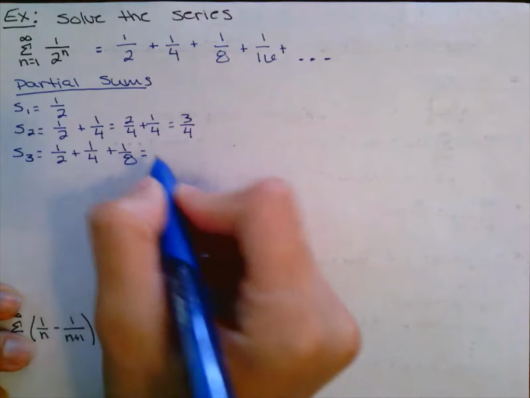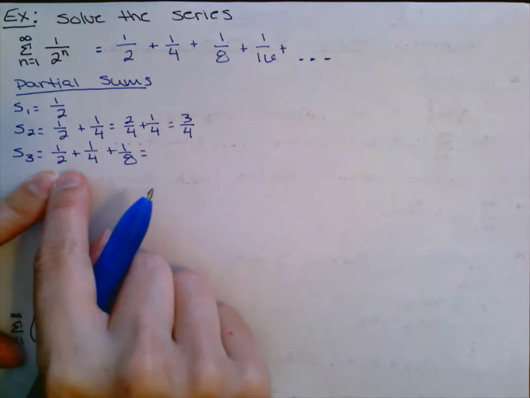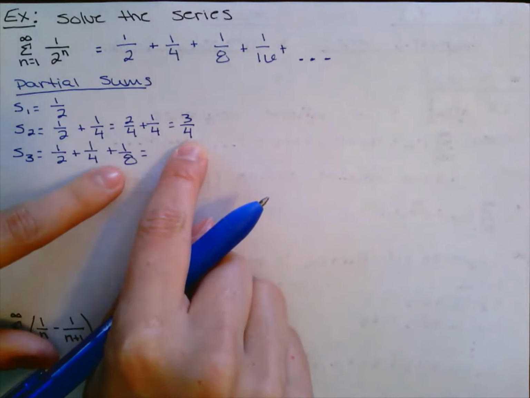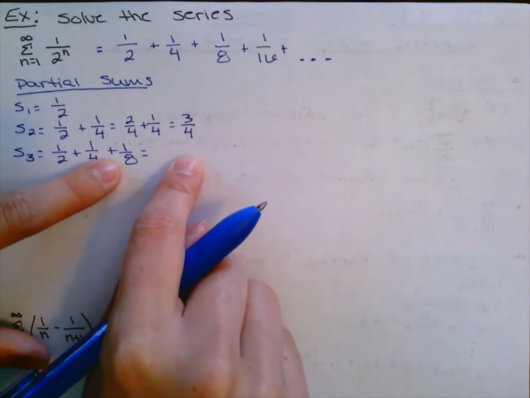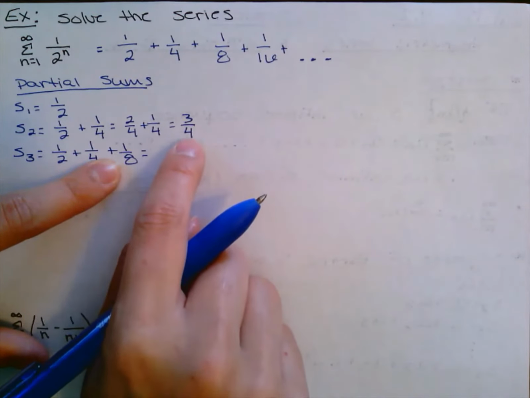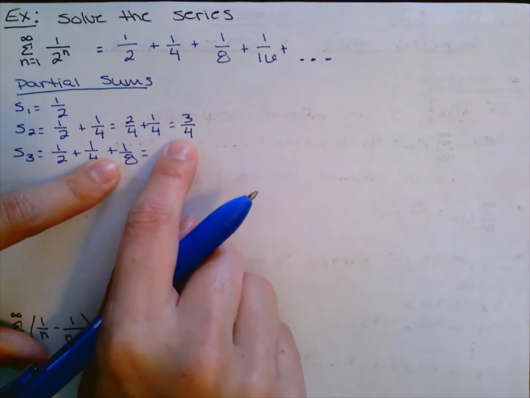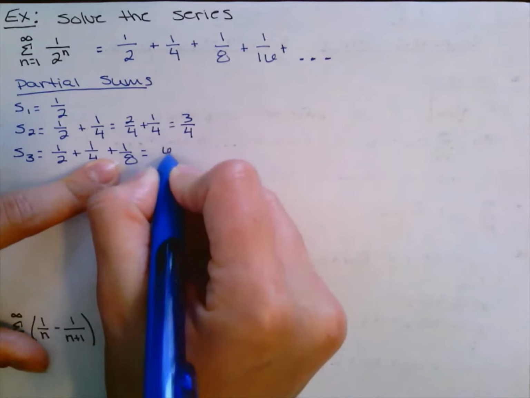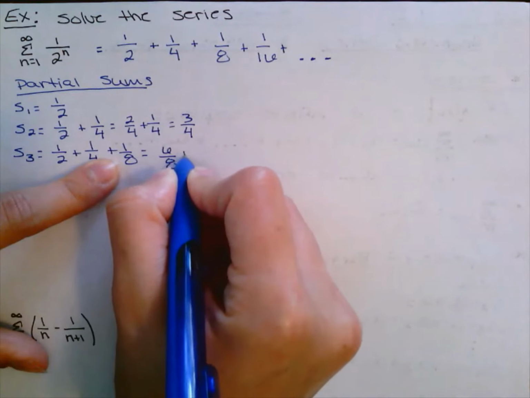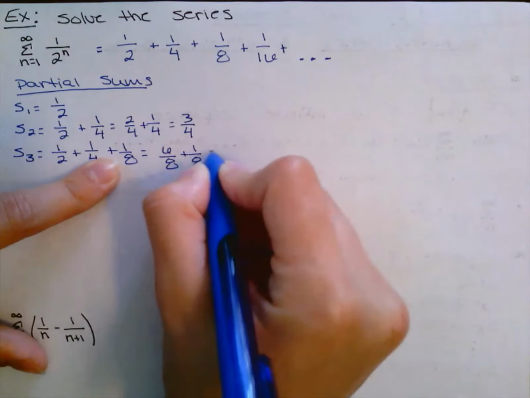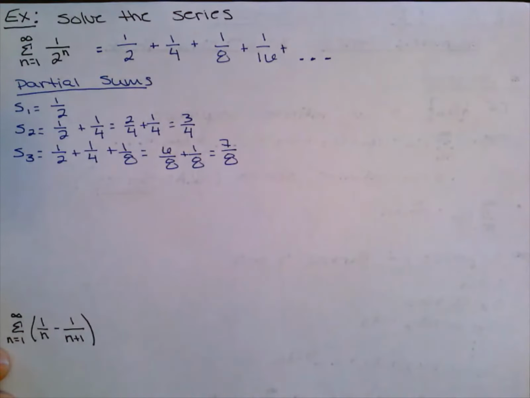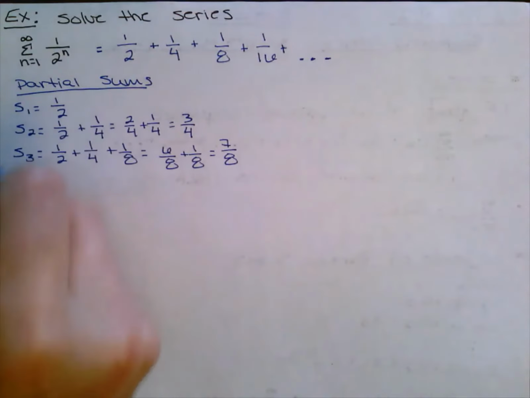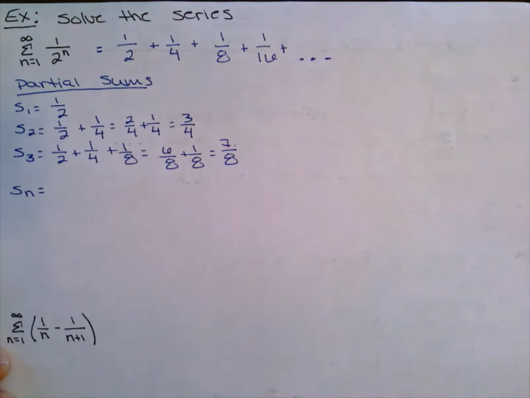Now, if we just added on the previous step 1/2 and 1/4 and got 3 over 4, I'm really just adding that 3 over 4 to the 1 over 8. Now, if I need a common denominator, 3 over 4 plus 1 over 8, this would become 6 over 8. And that would give me 7 over 8. Okay? So analyze. Now, our next step is going to be to come up with a function.